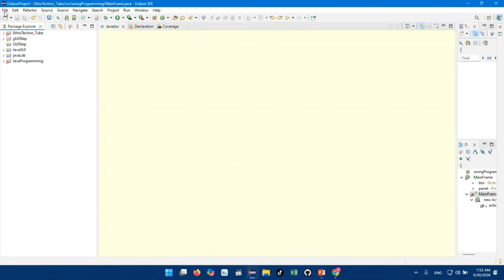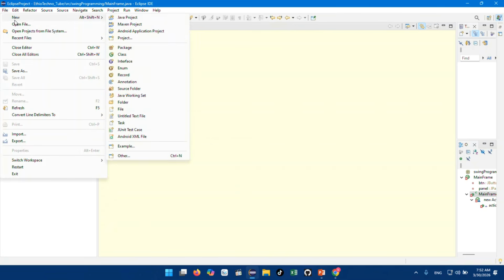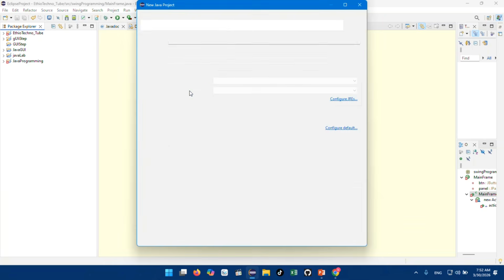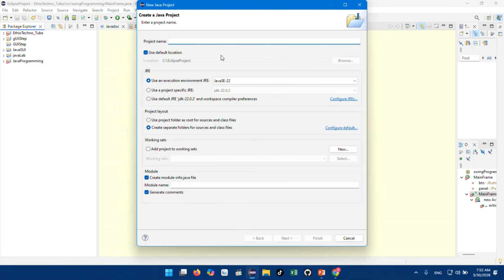This is the Eclipse IDE. File, new. Right now we have many options: Java project, Android application project. We can create a package, class, interface, and others. So for this one, let's create a project, and let me name the project ETO Java Lab.